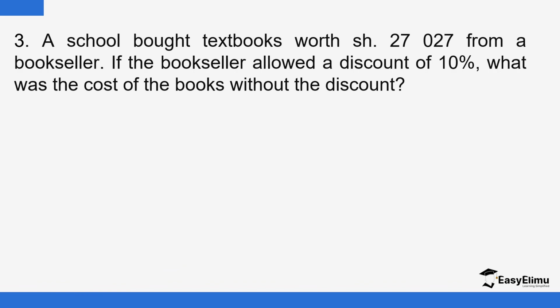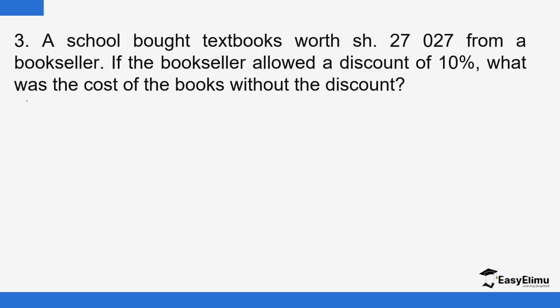Finally, we have a school that bought textbooks worth 27,027 from a bookseller. If the bookseller allowed a discount of 10%, what was the cost of the books without the discount? So the cost of the books without the discount is like now the reduced price. We talked about the reduced price.